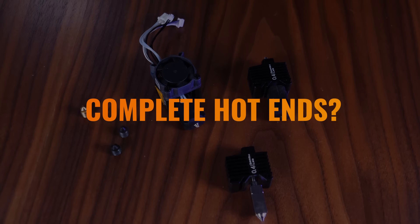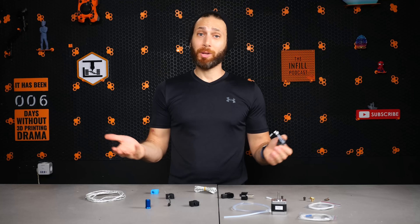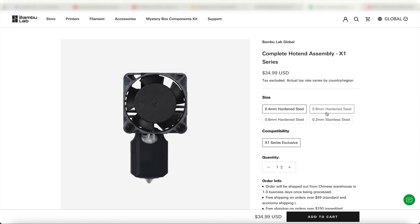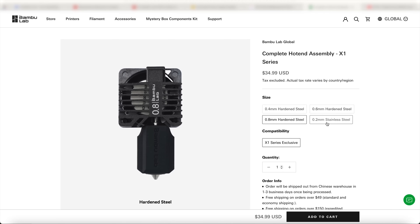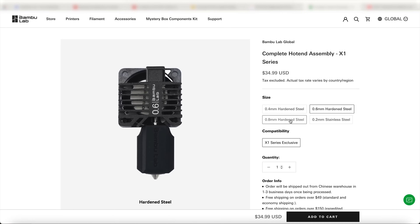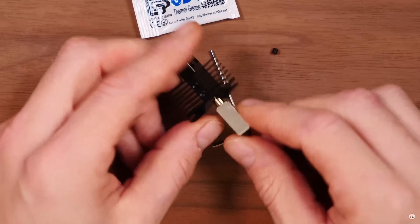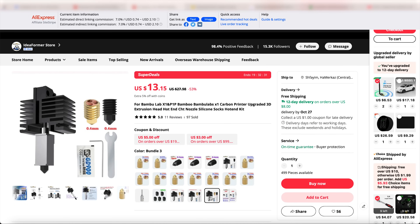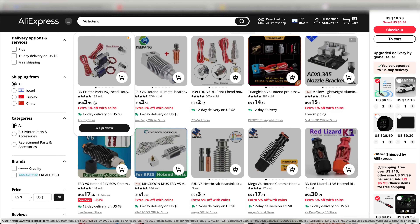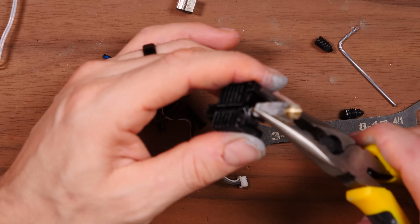Which leads me to complete hotends. We've covered the thermistor, the heating element, silicone socks, and fans — why not just keep the entire hotend on hand and be done with it? Well, that's actually a great idea for many printers. For the Bambu Lab X1 or P1 series, a complete hotend is really quite affordable, and it probably makes a lot of sense to just buy an extra complete hotend or set of hotends, especially if you want to quickly and easily swap nozzle sizes. You could buy spare hotend assemblies from Bambu Lab directly in different sizes, or pick up a popular aftermarket hotend that allows you to easily swap the nozzle without removing the entire hotend — especially since it comes in packages with plenty of extra thermistors, heater cartridges, and silicone socks. For many printers such as the Prusa Mark III, it's actually equally affordable to find complete replica hotends online that you can have in case you want to quickly swap everything in an emergency rather than messing around cleaning up and repairing a damaged hotend.